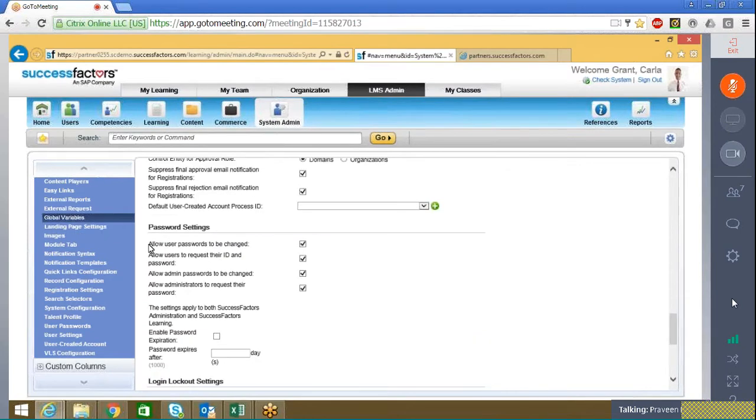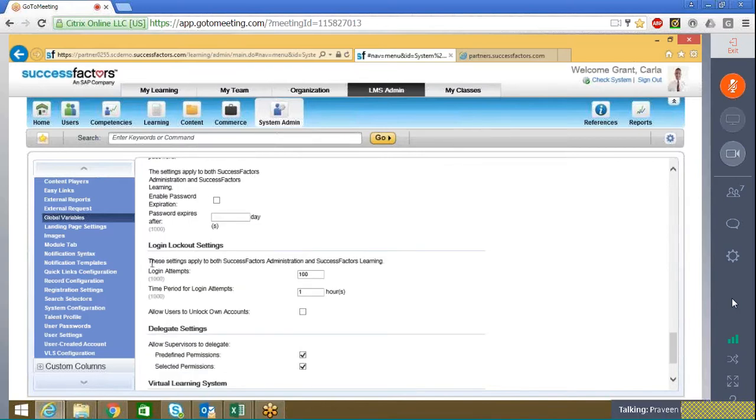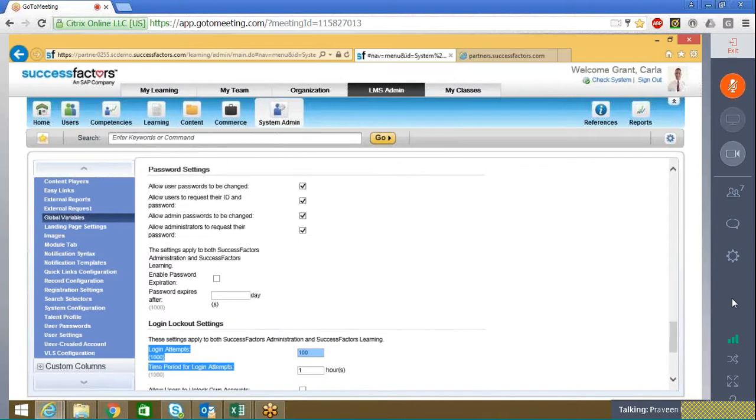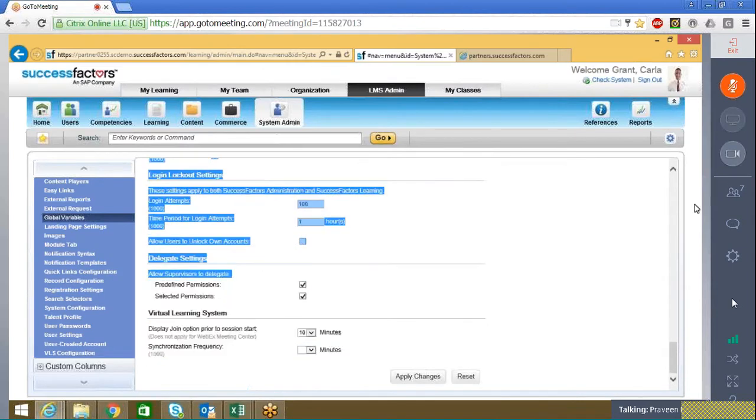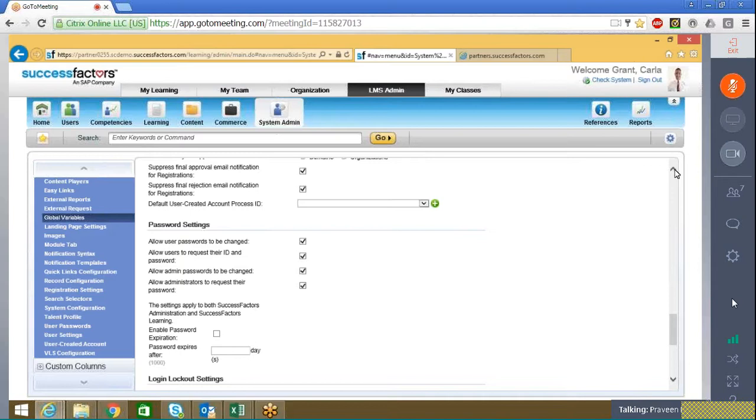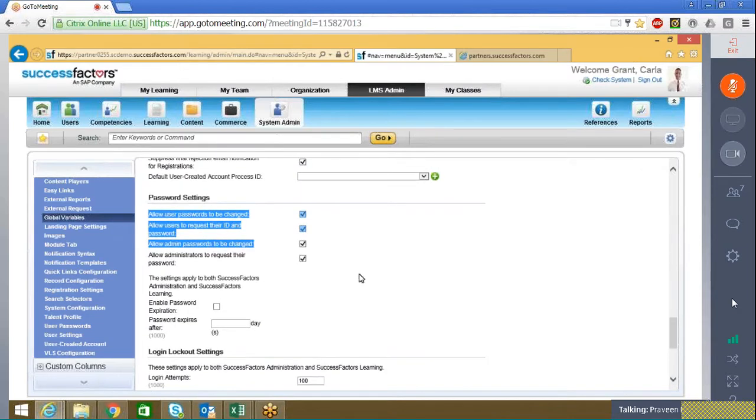And after settings, they will do these two. When they ask about password settings, they have given multiple actions, and you need to select only the password setting related checkboxes and not the login/logout setting checkboxes, because both are under different settings. So to conclude, for the question on password settings, it is under global variables.